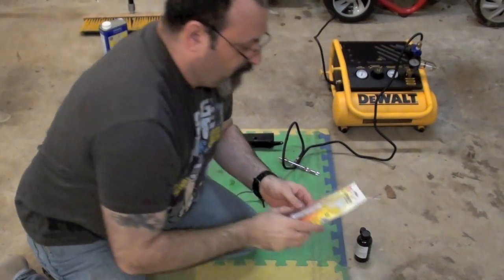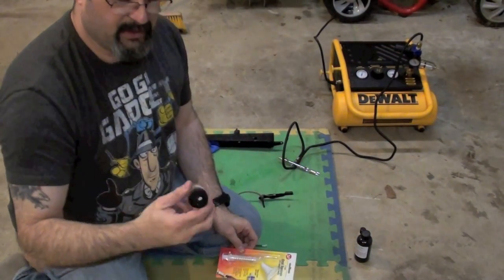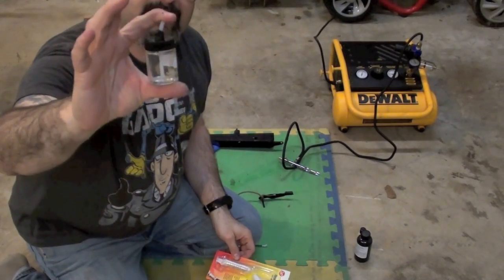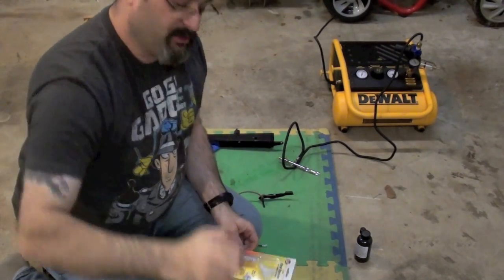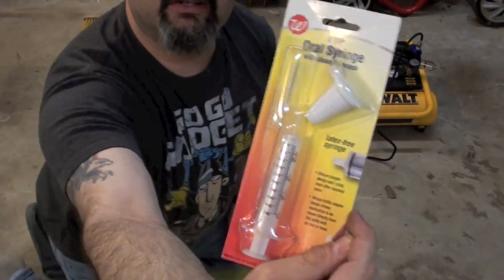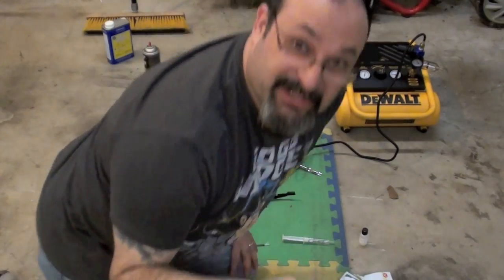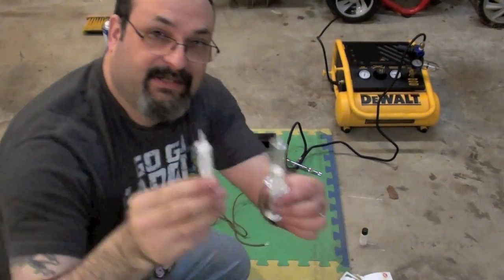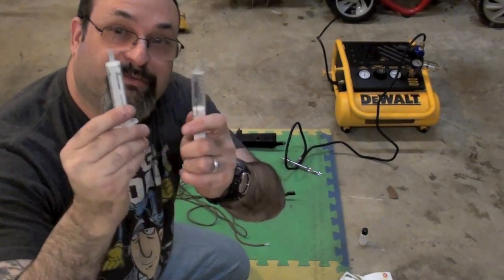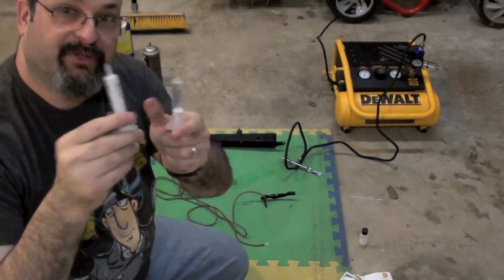And the way that I'm going to pull it out of the product's container and get it into the airbrush's container is to use a syringe. I found these at the drugstore. You can see it's Walgreens. Actually, I haven't started even mixing anything up yet. I did get 2 syringes, so I'm going to have one for hardener, one for the paint, so I don't have to worry about getting both in the same one.